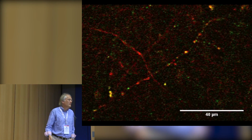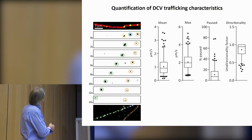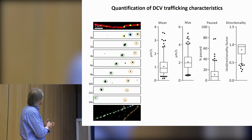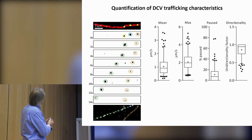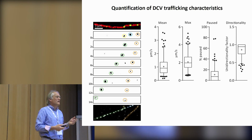So this is the data that we obtained and that we now analyzed by doing these typical kymographs. This is a so-called kymograph down here. So what we show here is this is a stretch of axon that we imaged. So the transport in this case goes from right to left. There are 3 vesicles at time point 0 that are circled here with different colors. And now if you look at this one here, you can see that for 2 seconds, 4, and so on, as time progresses, it moves a little bit, a little distance. So distance is basically in x and time is here in y. And so you can then see, according to this trace here, that shows you the trafficking kinetics of that vesicle.